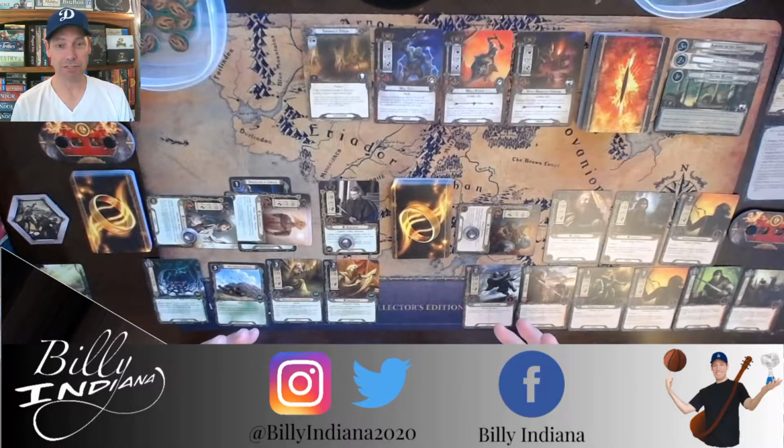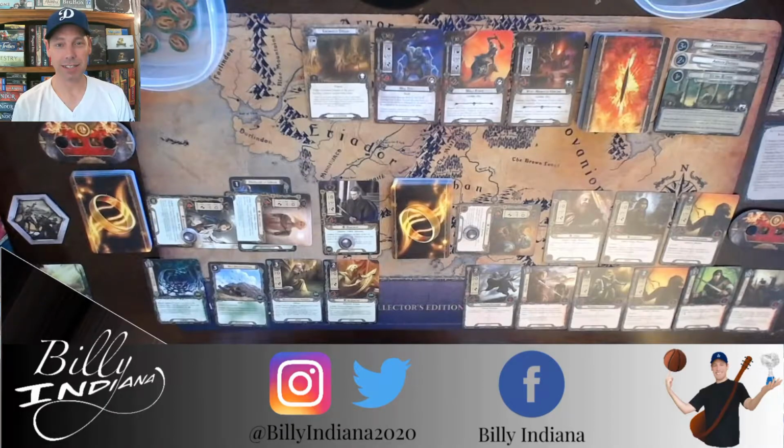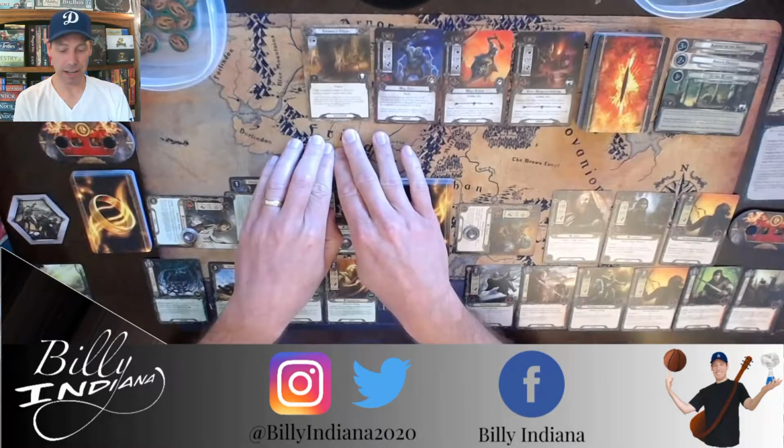So that is the questing phase. We compare our willpower that we've committed to the threat of the enemies in the staging area, and now we move on to the next phase, which is the travel phase. In the travel phase, we can choose a location that is in the staging area and say this is going to become the active location.